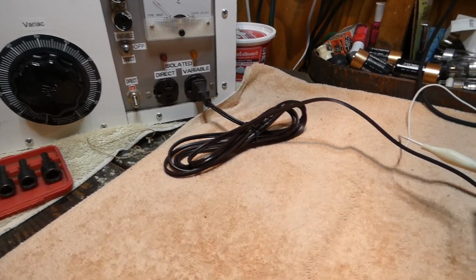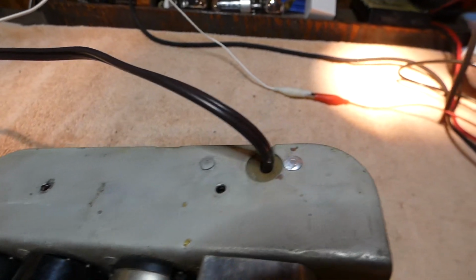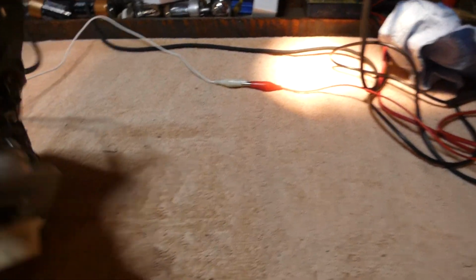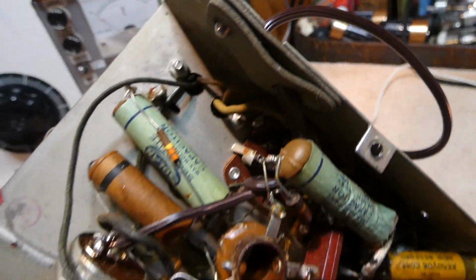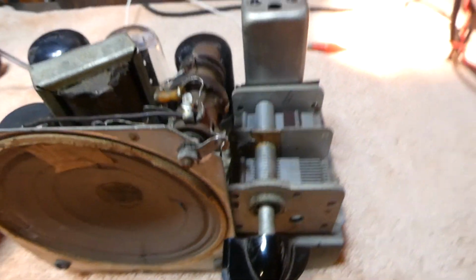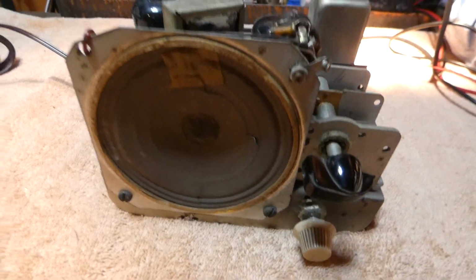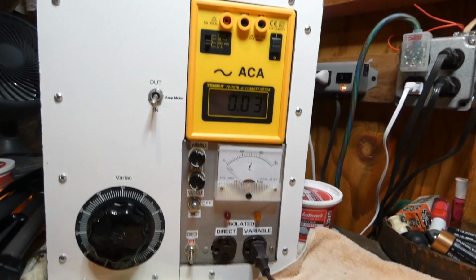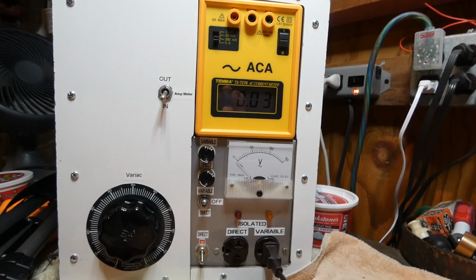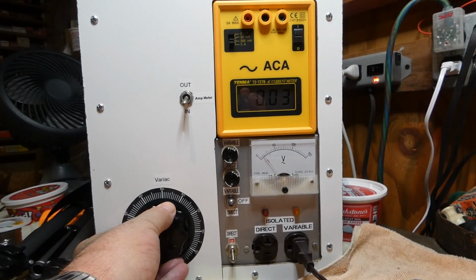Okay, I've taken the time to wire up a properly polarized plug on here. I drilled out a rivet so I can get this holder that's holding the wire in place. I've got the hot leg going to the switch because it's a hot chassis radio, and I've got the power supply, variac and amp meter all powered up and ready to go. So let's see how this is going to work.